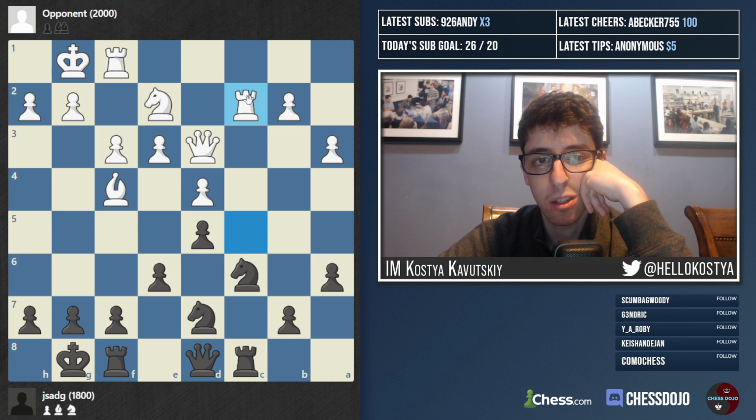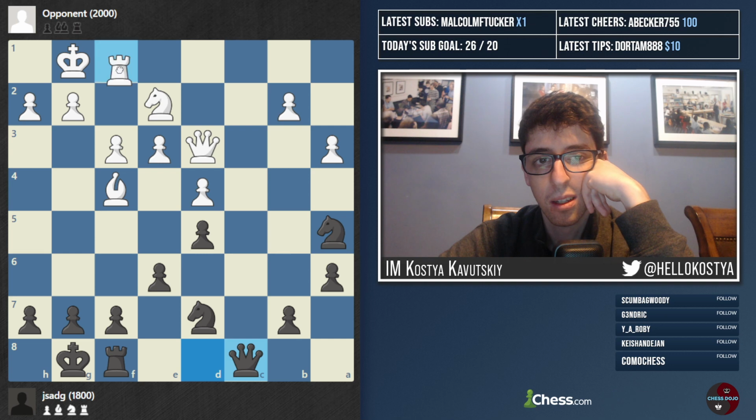And it would make sense to try to fight for the c file with something like knight a5. But it feels like white is usually going to be quite happy here. Knight c4, there's b3.